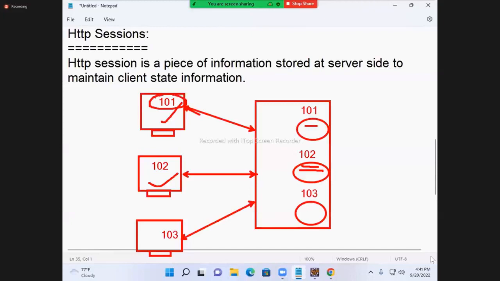Because for storing the ID some memory is required. That memory is nothing but a cookie variable. Otherwise, that ID you have to append to the URL. If it is only stored server side, how will the server understand which client system's item?